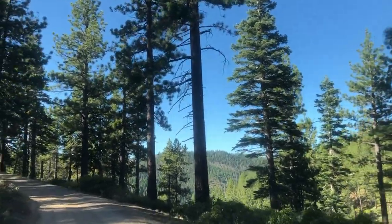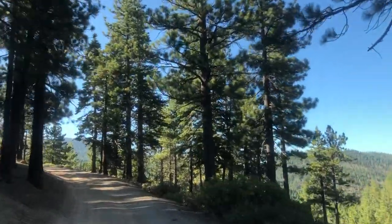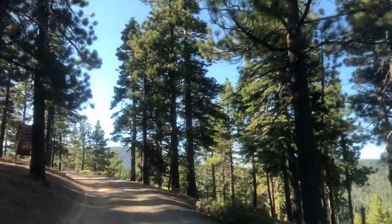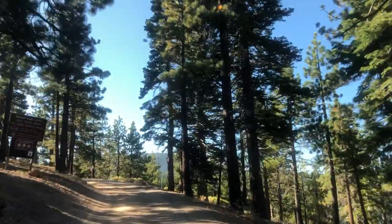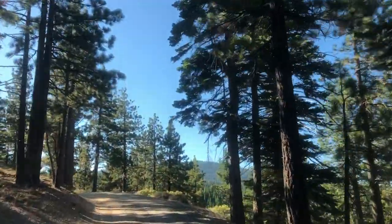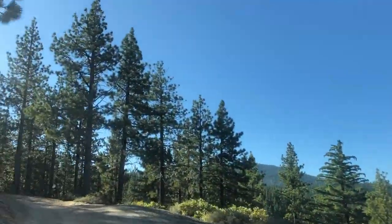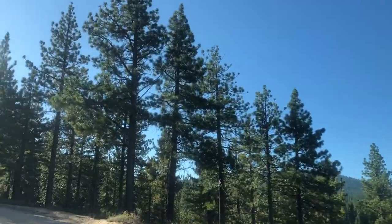Like I said, guys, this trail is very, very simple. Basically a dirt road with paved parts. Once you get on the other side, there's a lot of ATV traffic. We did pass some vehicles that had trailers, so they looked like they had side-by-sides and ATVs, so you just want to be careful because sometimes these guys come racing around these corners and not really pay attention.